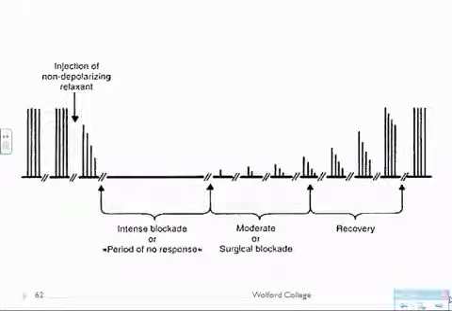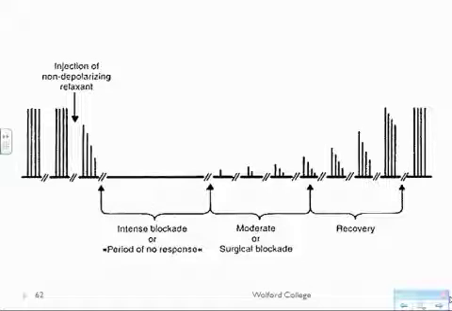So this is, again, somebody with intense blockade. Moderate surgical blockade should be what you want to have. You should expect, if you give a normal dose to somebody, and say you're inducing them with a non-depolarizing agent, and you decide that you're going to give that person vecuronium initially to get them intubated, you're giving them a very high dose. You're giving them the intubating dose, not the monitoring dose. Okay, so the intubating dose is 3 times the normal amount. Okay, so when you dose them at that point, which in vecuronium is 0.1 milligrams per kilo, then the response that you should get is a prolonged intense blockade initially for about 35 to 40 minutes.